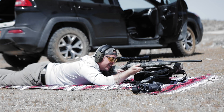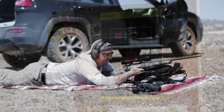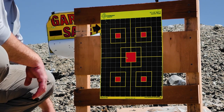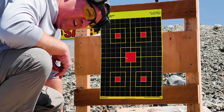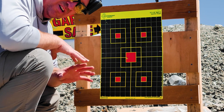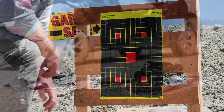I don't even know where that one went. I think I'm just outside the orange on the left, but I'm gonna go check it out because it's so far. Oh wow, check that out. Probably can't see me. I just shot at 100 yards, left eye dominant. First shot right there in the orange. I'm gonna take a few more, see where I'm at. I'll leave the camera running.